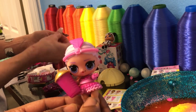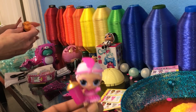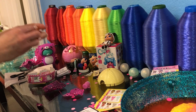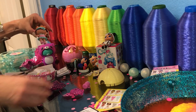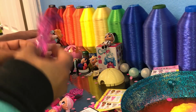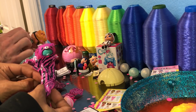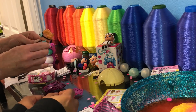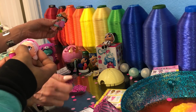Okay, let's see if I can do this. Here we go, guys. Wait, where are her shoes? The first baby I had didn't come with her pacifier. Oh, and here's yours. Oh, there's a pacifier? Yes, they all have one? No, just certain ones. Look at hers. Do I have a baby pacifier? I don't think that one had one because she has a sleeping mask.